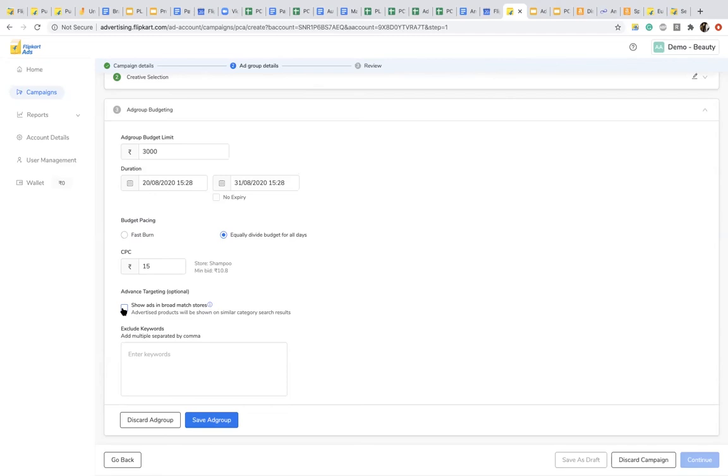One additional targeting option that we have is to showcase this particular product to the users who are looking for products in a similar category. So somebody who is looking for a conditioner could be a probable customer for your product also. So you can choose to showcase your product collection, your ad, to customers who are looking for products from a category similar to yours. And the last option that I have is choosing specific keywords where you do not want to showcase your ad. Now let's say for this example, I can choose the keyword as hair oil.